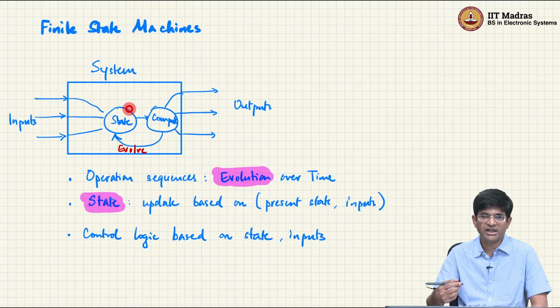Now, how do I make sure that that enabling signal comes at the right place at the right time? I can have a state machine that basically counts or jumps through a set of different states or counts values, and if the state is correct, it would generate a signal that enables a particular computation to happen. Okay. Now, this is probably going too fast at this point, but it's something that we will be coming across later. What is important now is that the notion of a finite state machine is important for you to know.